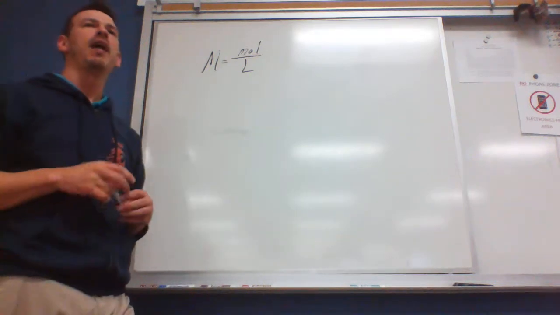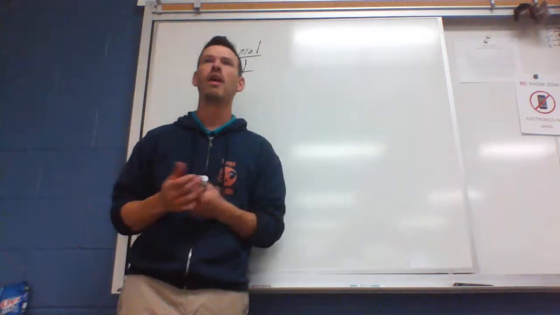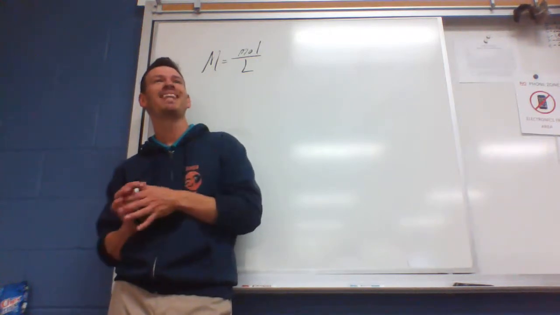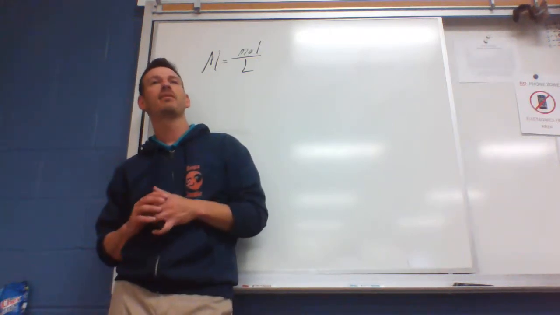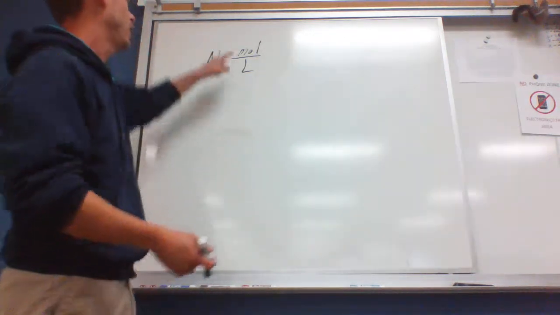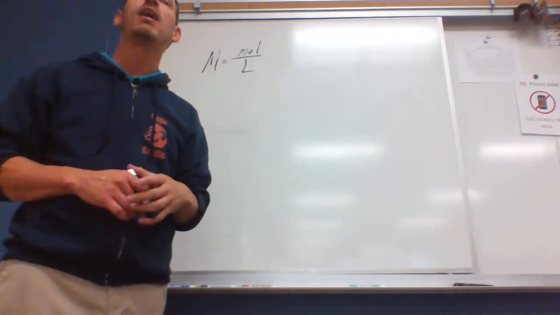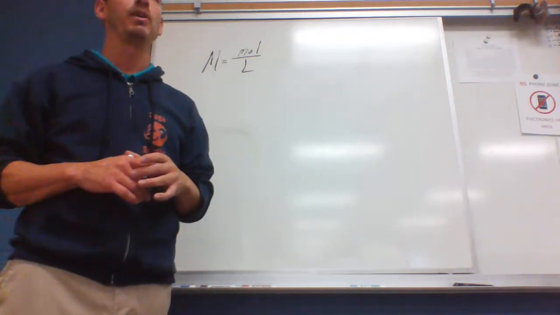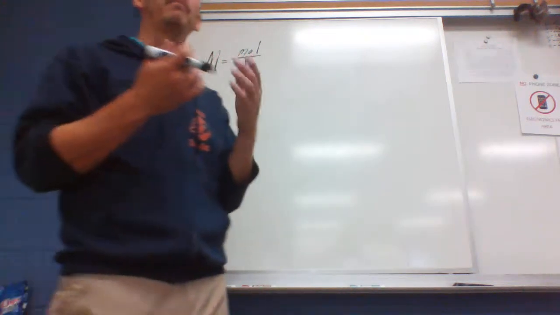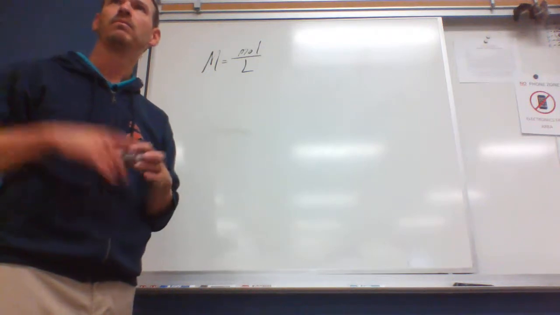I do want to point out that we've grown accustomed to using a capital M, molar, as the units for molarity. Totally cool. That's what I do. But the AP likes to use a different unit. They like to put moles per liters. Now that can actually be helpful because moles per liters tells you exactly how they got molarity. So I guess it's a good thing. But I've seen them used interchangeably. So I tried to make Schoology use them interchangeably. Molar, the capital M, and moles per liter are both acceptable units for molarity.